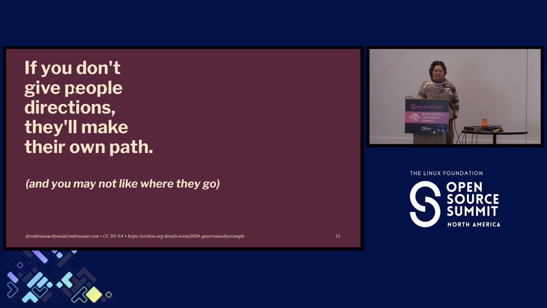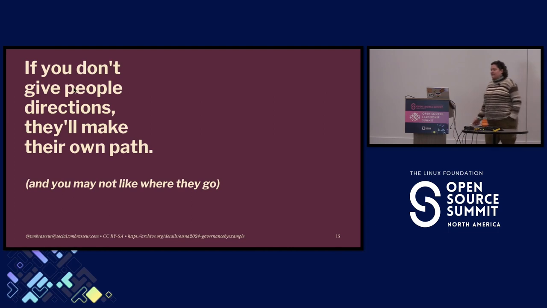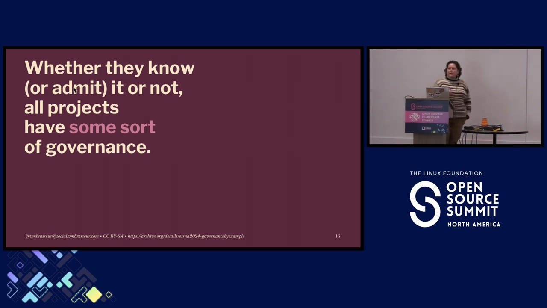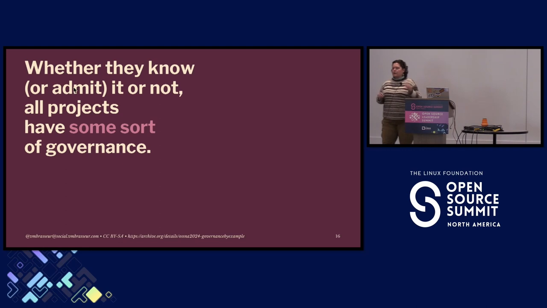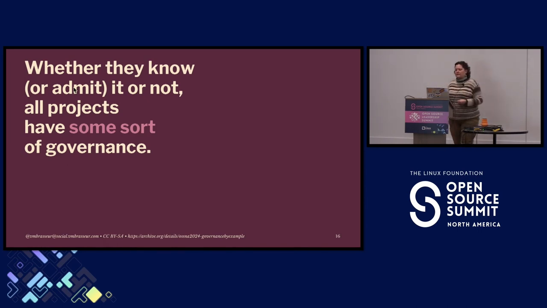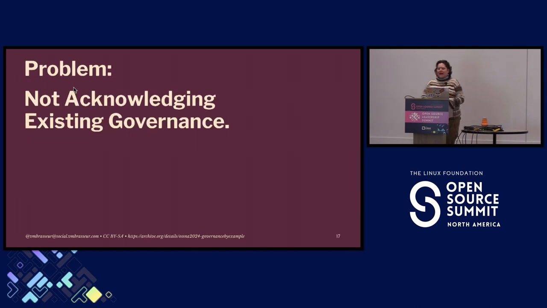If you don't provide guidance to people, they will do their own. But here's a secret for people who think they actively do not need governance: sorry, honey, you have governance already. You just don't do anything about it. You don't admit that you have a how and a why and a preference for how you do things. Even single-person projects have governance. You know that your data must go in this location, you must not share your data with those people, you must get it reviewed by multiple people for critical things. These are elements of governance within your single-person project. The governance is there — it's just not acknowledged. That's a pretty common problem in open source projects.